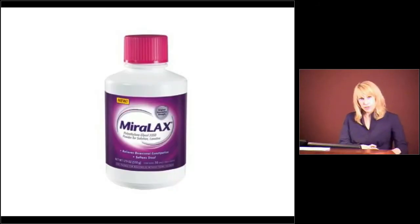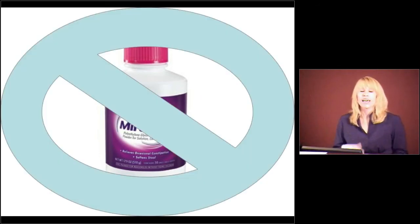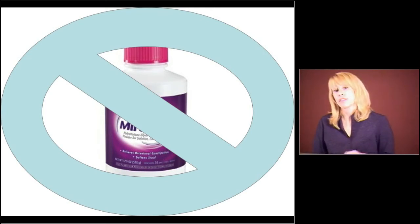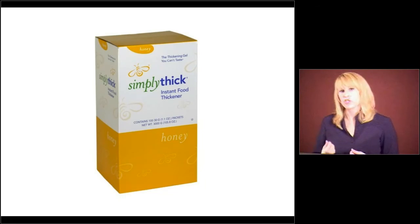Always with C. diff or any infectious diseases, wash those hands — not just sanitizer. If you're using thickener, that's one of your supplies. But Miralax — which we use as a laxative — actually interacts with thickeners and will thin the thickened liquids, which can make people choke and aspirate. You could use something called Simply Thick, which is a gel thickener that does not interact with Miralax. Or you can ask the pharmacy and nurse to coordinate to get a different laxative. Med aides run into this all the time and are sometimes brushed off — listen to your med aides.